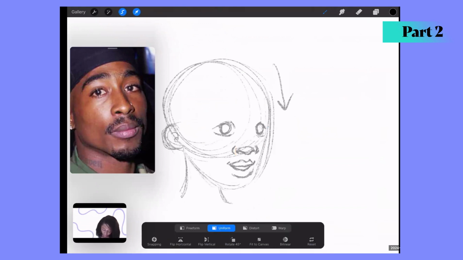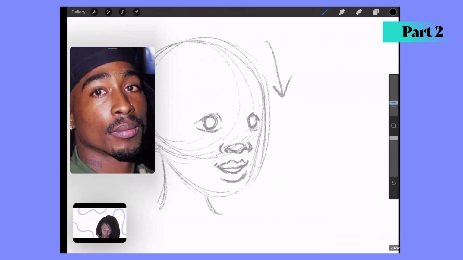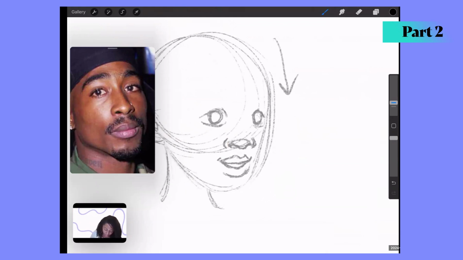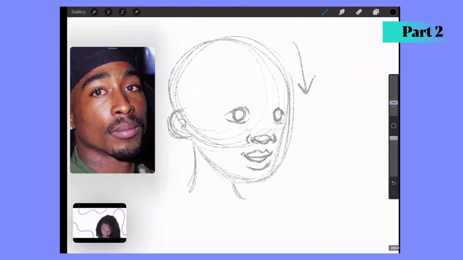I find when the features are closer to the chin, it gives off that same vibe, because I think the chin, especially for men, people assigned male at birth, the jaw is one of the last things that becomes more prominent as they get older.